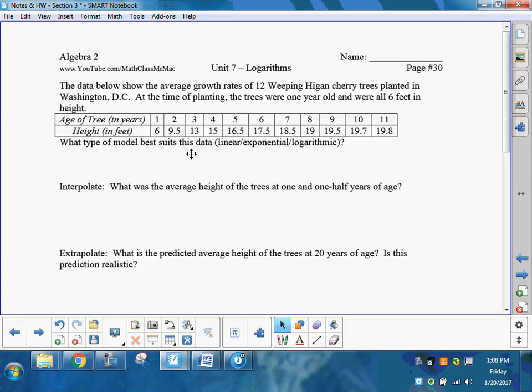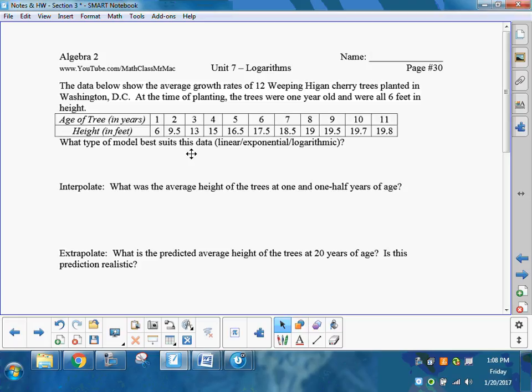It would be going up by some multiplier. It could double, it could triple, it could be multiplied by 1.5, something. If it was logistic, remember what your log graph looks like? It's the inverse of the exponential.